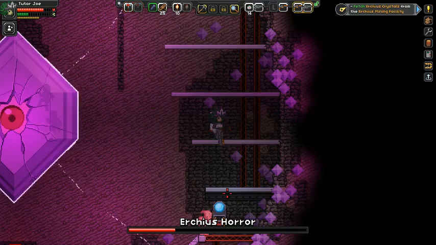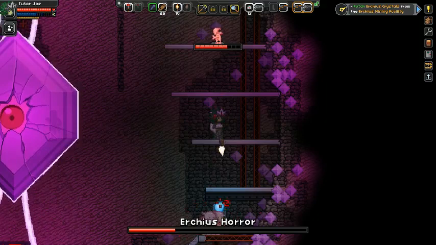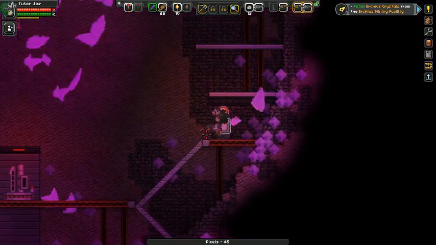Where's my two guns? Come on, reload quicker, please. Just murder them! Thank you. Alright, I need to get down there. Get over there. Okay, hit it. Bam! Yeah, we got him.